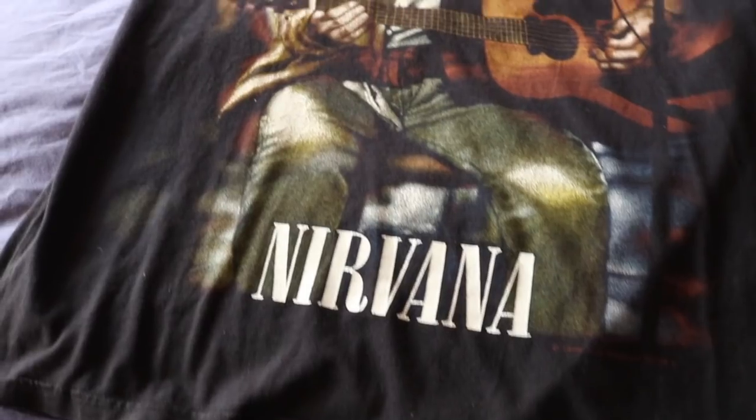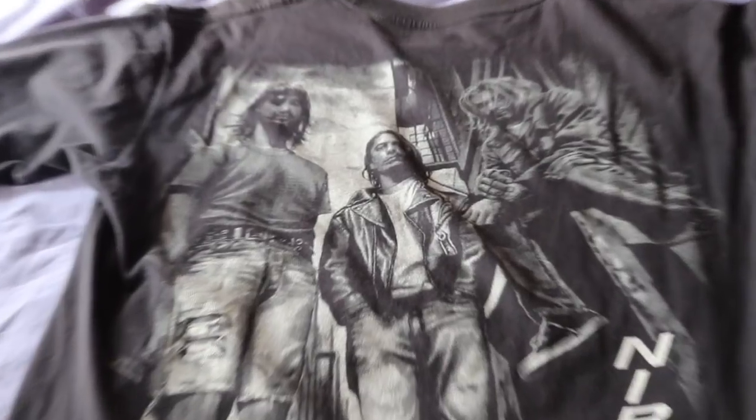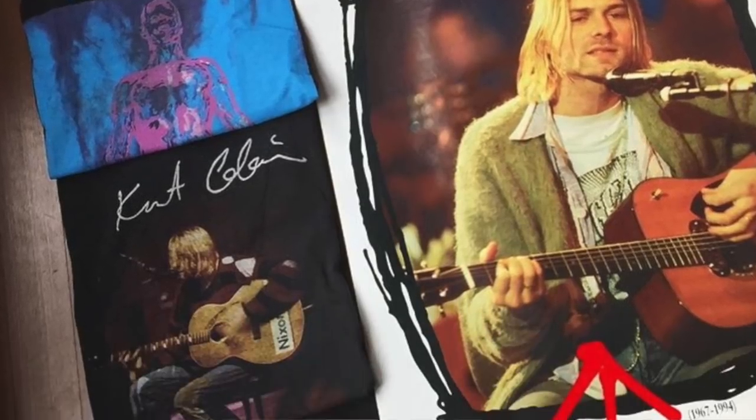We got two more t-shirts left. First off, the Kurt Cobain — just an absolute banger. This might be my favorite vintage t-shirt I own. I don't even like to wear this one that much because it doesn't fit me great, but it is a beautiful shirt. It's got the smallest amount of cracking, but it almost looks good with it. The Nirvana spell out on the front, and my boy just going in on the acoustic guitar — definitely from one of his live concerts. On the back we got the whole gang just kicking it. I'm a huge Nirvana fan, even bigger Kurt Cobain fan. This shirt is from 1999. Shout out to my boy Kurt.